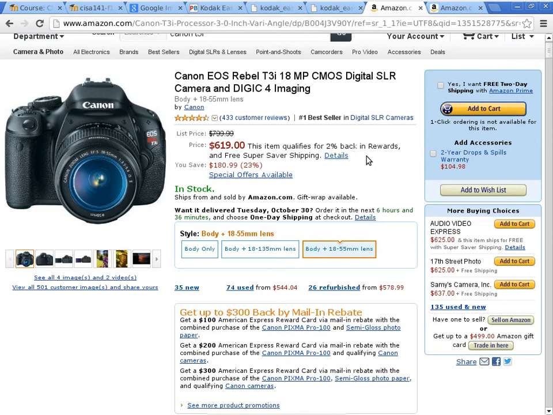Okay, very good. I bought my T2i, not the T3i, from Best Buy, and it was on sale during those few days, and it was a good deal. This is actually a better price than the camera that I got. This is one thing where you can actually pay less money and get more features down the line. Most of the time, things get more expensive, but with digital cameras, they get less expensive and have more features.